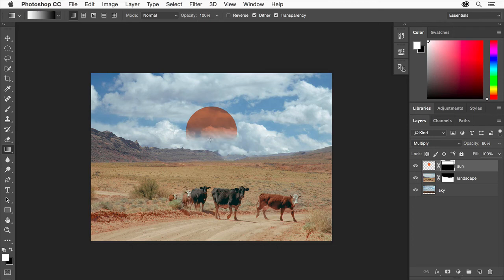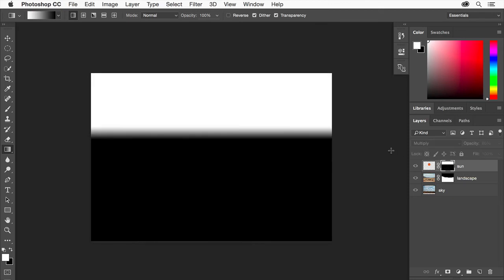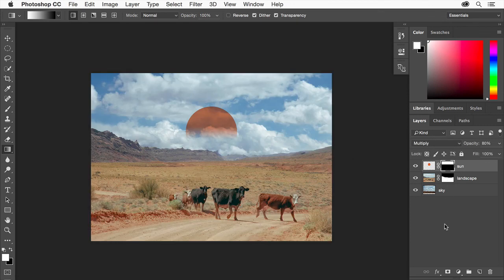If you don't like the fade you get, you can try dragging from a different starting point or in a different direction to redraw the gradient until you're satisfied with the look. Take a look at the mask in the Layers panel and you'll see a white to black gradient. I'll click this layer mask thumbnail while holding down the Option or Alt key. Now you can really see how the mask fades from white, which reveals, through shades of gray, which partially reveal, to black, which conceals. I'll Option or Alt click the layer mask icon again to return to normal view.